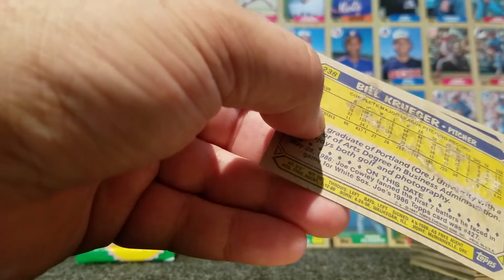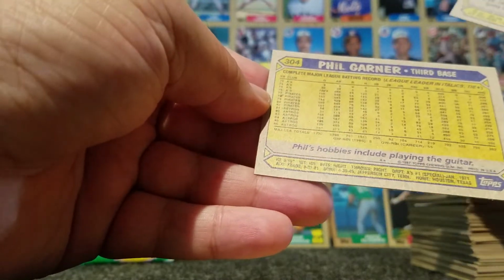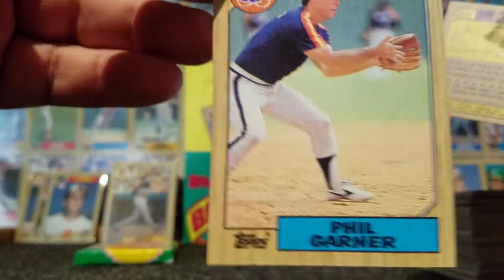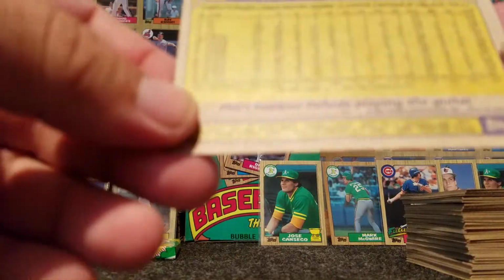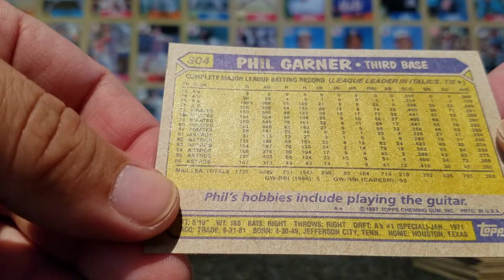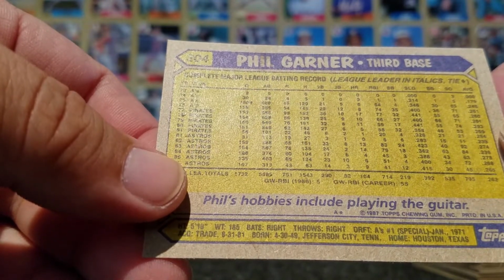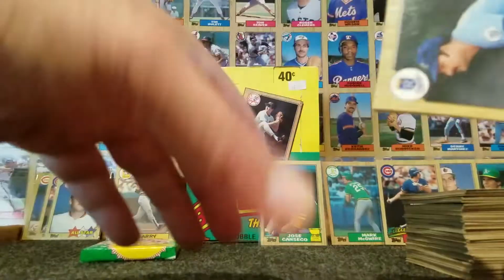If you guys have seen some of my videos, you know, 10, 20, 30, 60, $100 worth of cards, and you know that's no joke. So Phil Garner, even though we're going to have to toss his card, he actually won a World Series ring with the Pirates back in '79. He was another good player. I hate to have to toss him, but he was batting .262, and he wasn't supposed to hit home runs, and he didn't. But if you notice his hit count, well, in '86 it dropped off, but he had a lot of hits. He was a pretty nice, steady guy. He was a good utility guy because he was great at the base.